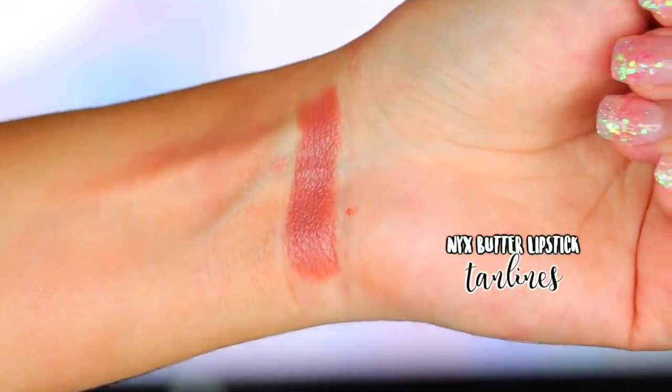These aren't quite as long lasting as some of their traditional black tubes — I think it's just called like round lipstick, the ones that have like the little color swatch on the bottom. This is the NYX butter lipstick in the shade Tan Lines. I love the butter lipsticks because they're incredibly moisturizing. Scent-wise, it just smells like a basic lipstick — no fruit or floral scent. It has a nice glossy finish and they are opaque. They're just not the longest wearing lipstick, but it's affordable. It doesn't come off right when you take a drink of water. It does transfer, but it's not something where you're having to reapply like every 30 minutes to an hour.